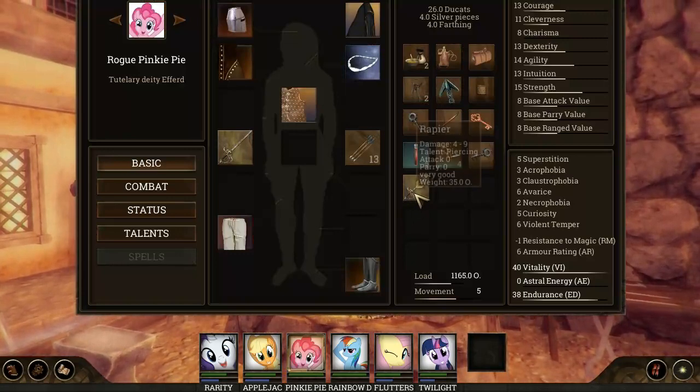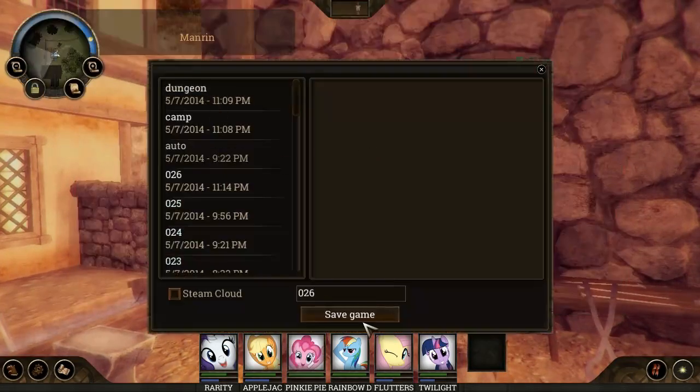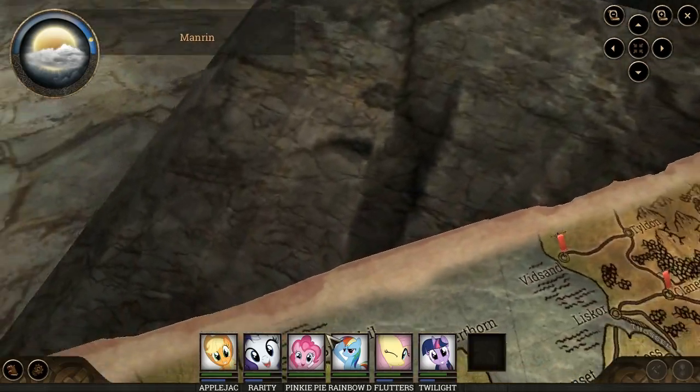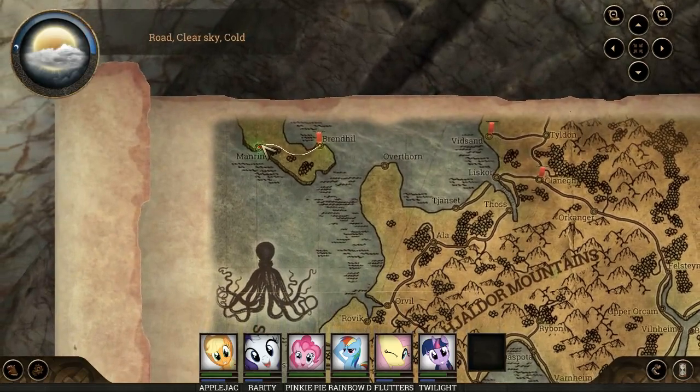Alright, so... Okay, we're going back out. Going back out into the wilderness. And we're gonna pick up more loot on the way. Now get out of this. Get out of this. Stop it. Stop it. Stop it. And... Yes. Brenhill, we're not even in the right place. Amazing.